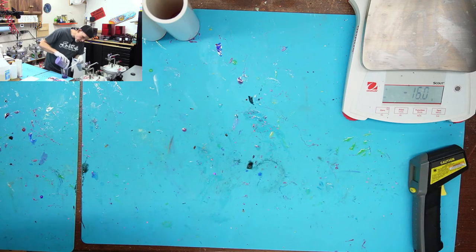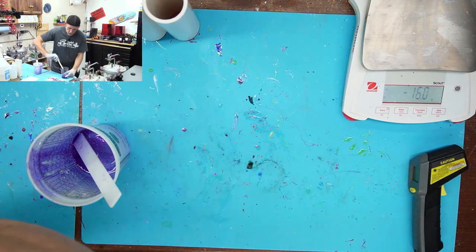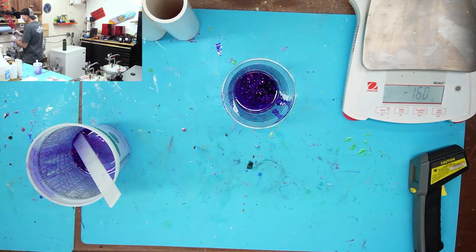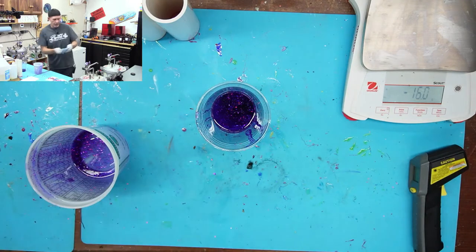Should have put this in the, we're going to make a bubbly extra cup here. One of the reasons why I oftentimes don't dump resin like this is because I'm using Alumilite Clear, which requires pressure, and I'm not going to waste a pressure pot for this, so it'll be a bubbly blank that we'll get to later on down the road.